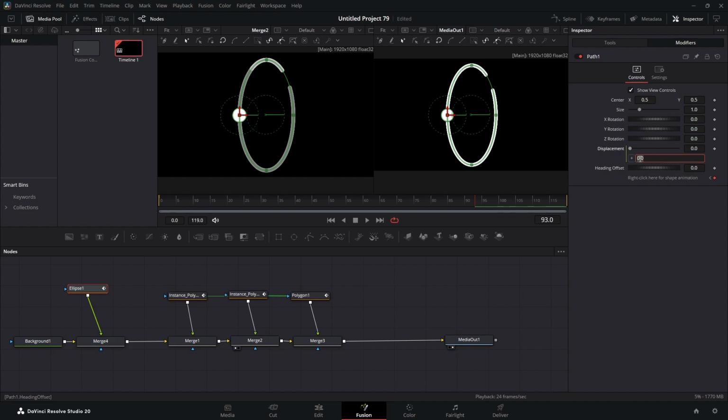So I can't stress enough that it has to be case sensitive. So what we're going to type there then is polygon 1 dot right position. And we're going to hit enter.